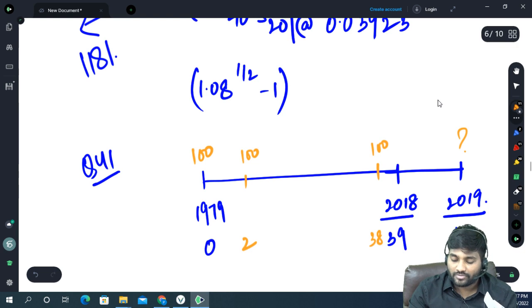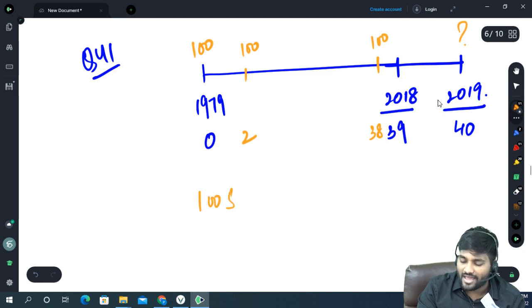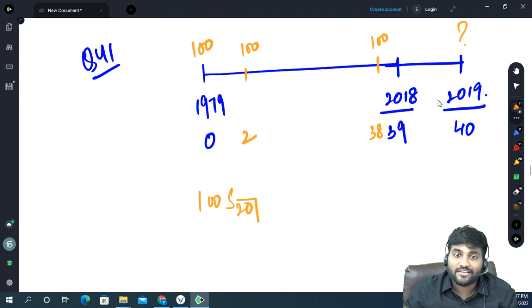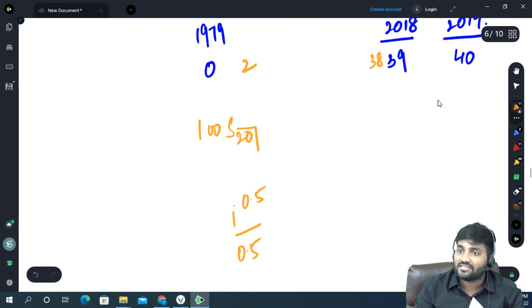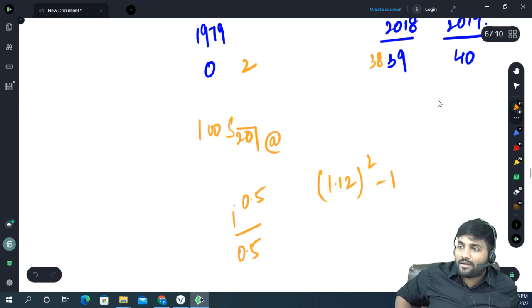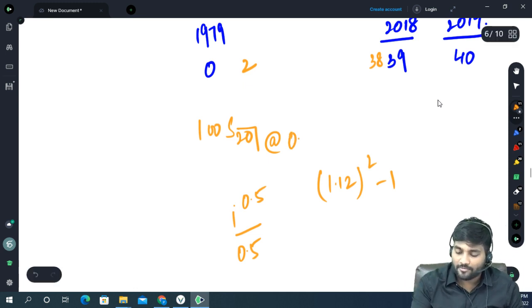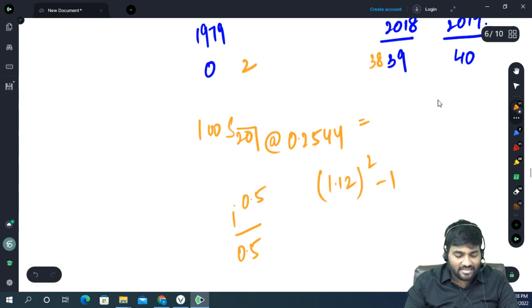Right. So if you see, then there will be no payment at 39 and then we need to calculate the accumulated value here. So if you see in 40 years, how many 2 years? 20. And there will be 20 payments in advance. So it is what? 100 s-double-dot-angle 20. But we will use 2 yearly rate. What is the annual effective rate? 12%. What is 2 year rate? Effective is i 0.5 by 0.5. Basically this is 2 years rate. So 1.12 square minus 1. What is 1.12 square? 2 years accumulation factor minus 1 means what? 2 years effective rate. Please solve. 1.12 square minus 1. 0.2544. Now please solve and get the answer. Are we getting the correct answer?